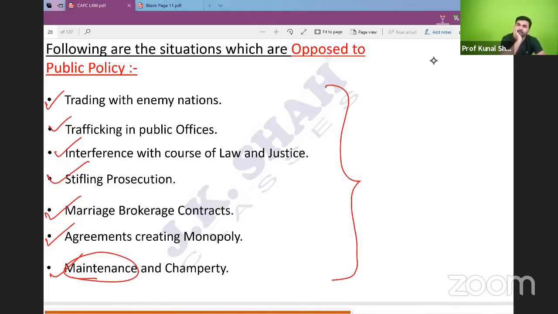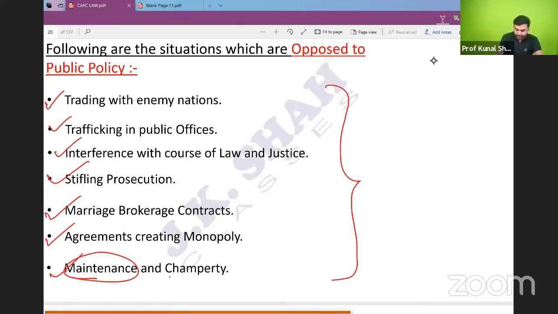Over here, the girl said, okay, I'll do it, but what will I get in return? I said, I will pay you 5 crores. Now, the girl is ready to file a case against Shah Rukh Khan, but not for justice, but for money. So, any agreements where you are trying to maintain a suit indirectly are opposed to public policies. Sorry to say, there won't be a valid contract.